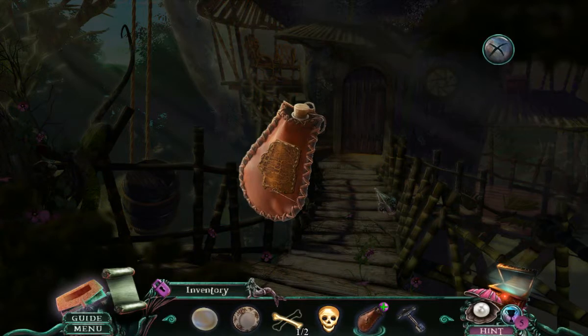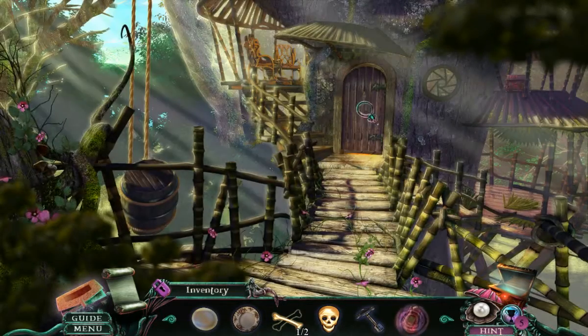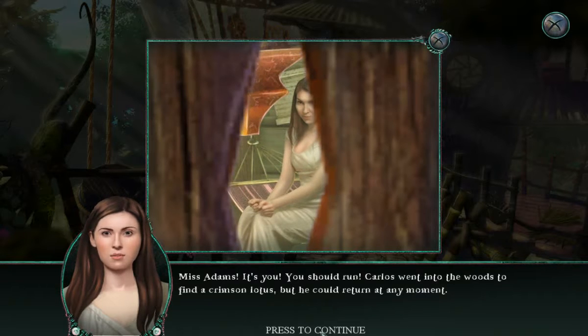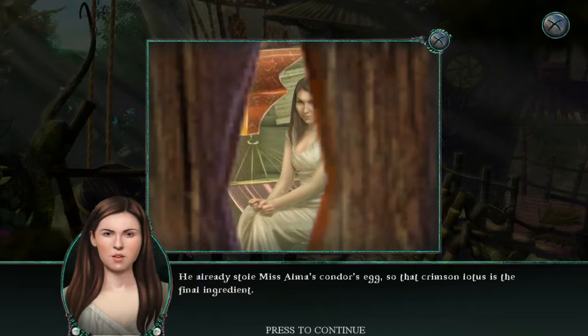Here we go. Ta-da! Miss Adams, it's you! You should run. Carlos went into the woods to find a crimson lotus, but he could return at any moment. Which is a cue for him to return. He already stole Miss Alma's condor's egg, so that crimson lotus is the final ingredient.